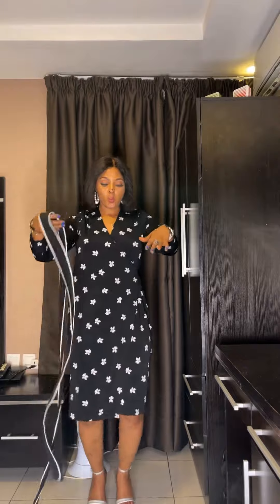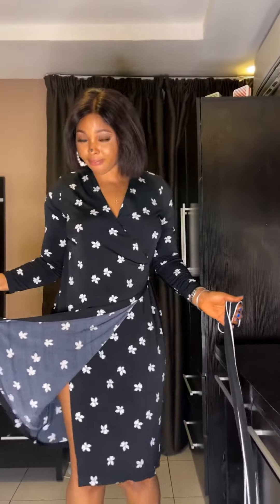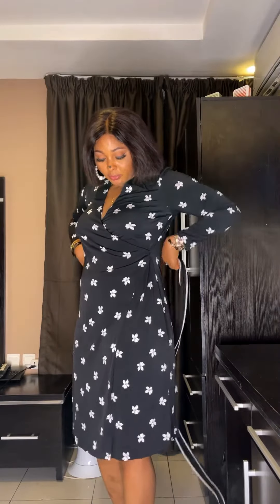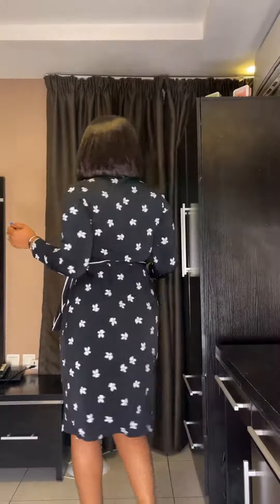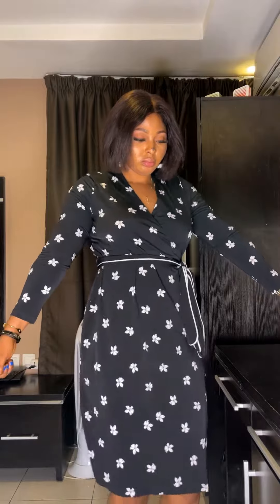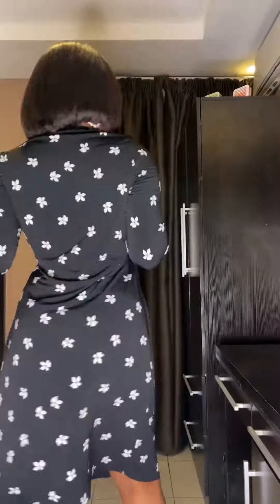So guys, check this out. Nice — this is the belt, but you can choose to wear it without the belt; it has an opening. It is very nice, you can use the belt if you want — I just didn't make it shorter. I think I'll rock it without, okay, without belt.